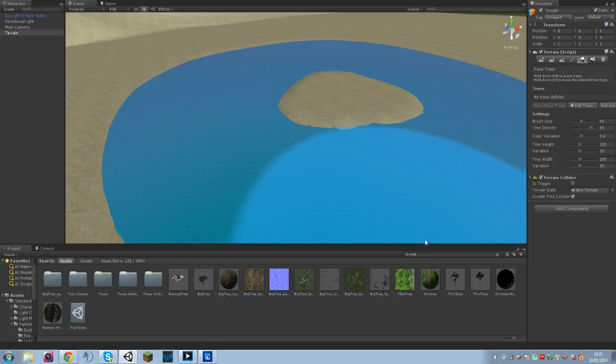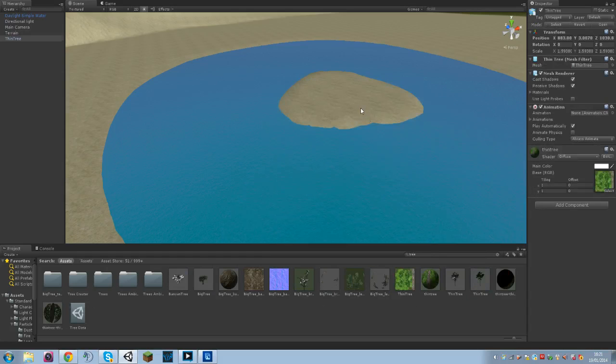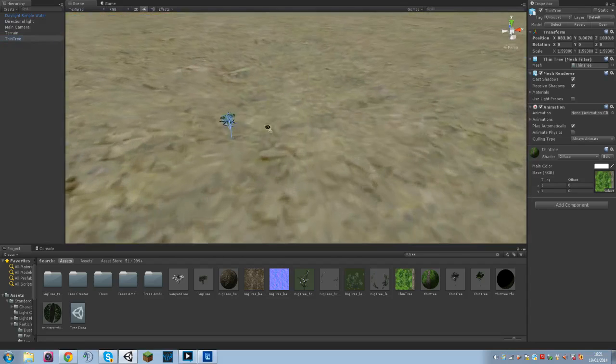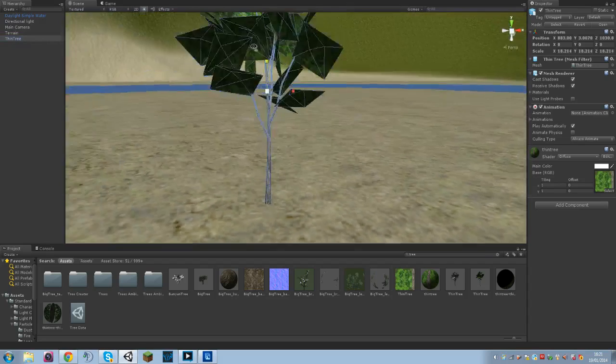So what we can actually do is I'm just going to put a palm tree on here. If we've got any palm trees, we don't. Let's just check thin tree. Oh, did I put thin tree on there? Oh, it's really small. Now we can use the scale tool. So if you press R, you can scale this tree up by loads.